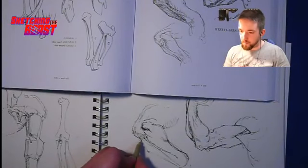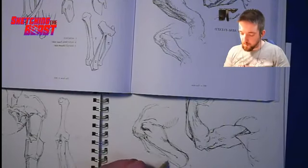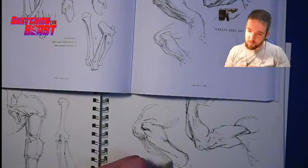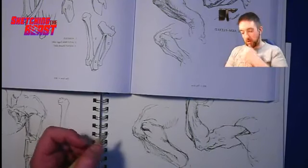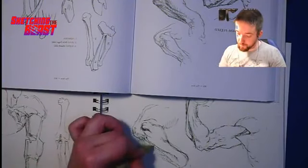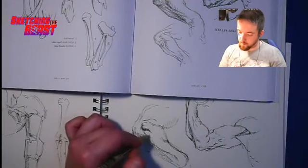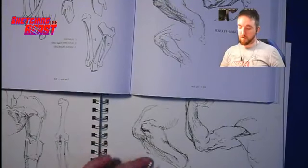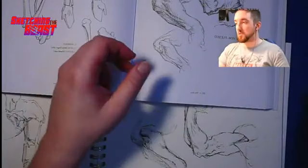So we got this, and then this. There's definitely another muscle here, but I don't think you would see it at all, really. I mean, this is pretty much all shaded in. Probably could make it look a lot nicer if I had a different pen here.